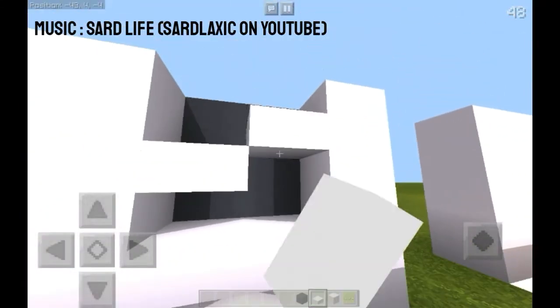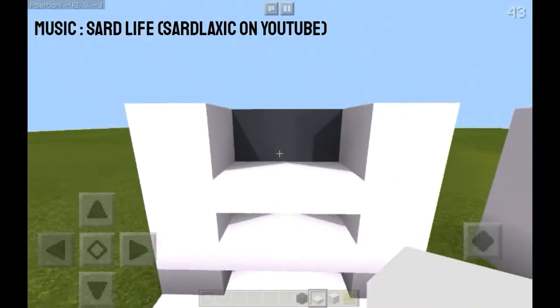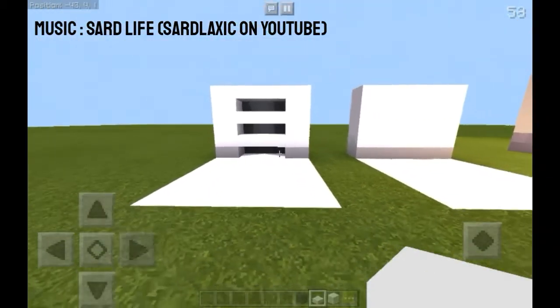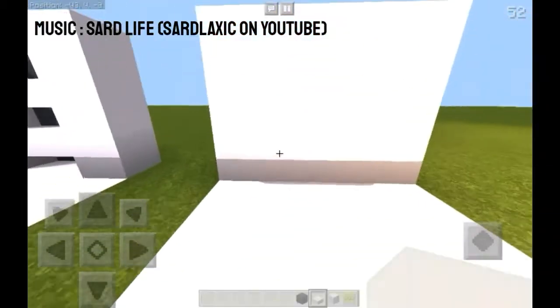The slabs, they make a much bigger difference. This is just a flat wall.